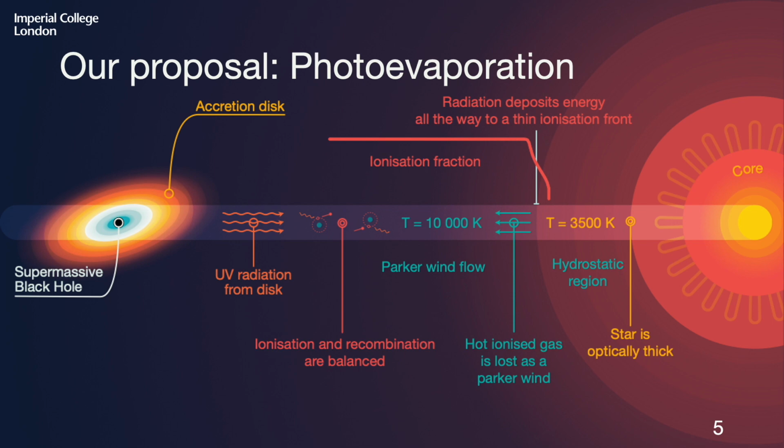Our calculations will involve verifying that the spectrum of the black hole has indeed the right properties to be able to do this. Next, we will calculate the position of the base of the flow, the ionization front, and use it to calculate the rate at which the star loses mass. This will depend on the parameters of the star, specifically its mass and radius. And last, we will solve the model of stellar structure that will be used to determine how the star will evolve while it's losing mass.